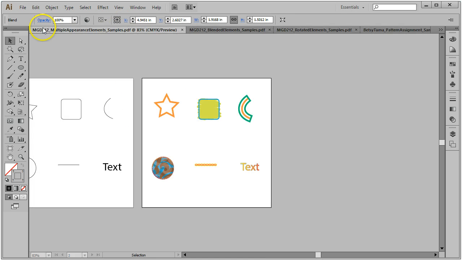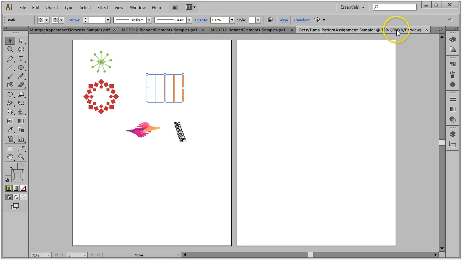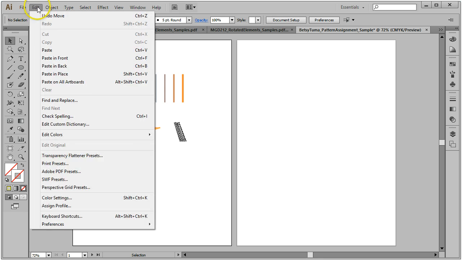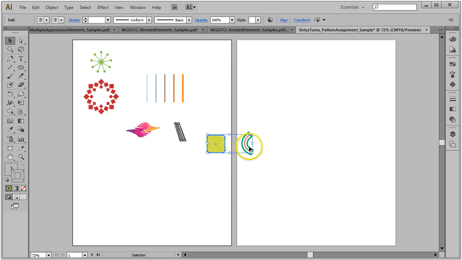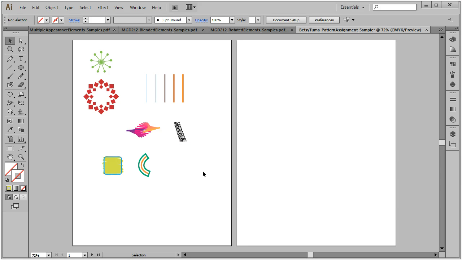And then last but not least, some elements with multiple styles. Copy those, paste those in here. There they are. And so these are what I'm going to work with to make my patterns.